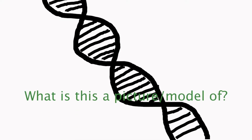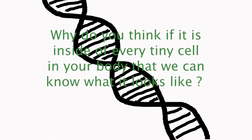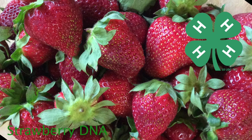What is this a picture or model of? Why do you think, if it is inside of every tiny cell in your body, that we can know what it looks like? Many organisms have similar DNA to other organisms, and it only takes a slight change in the DNA sequence to make a completely new organism. Today, you are going to experience how to extract DNA from a strawberry, and then I will encourage you to check out other fruits and vegetables in your kitchen so you can compare today's strawberry to other fruits and vegetable DNAs.